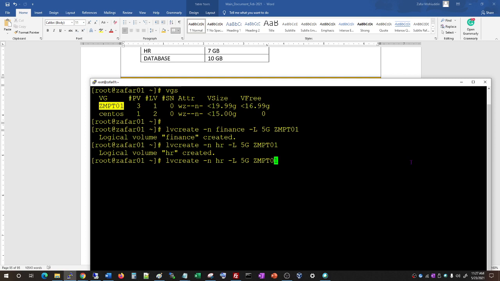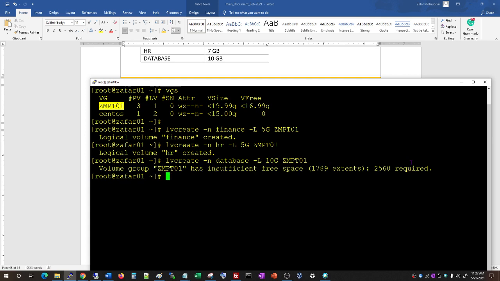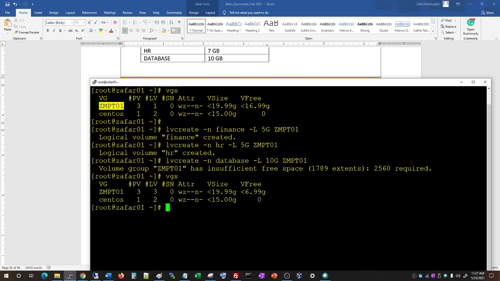So database, I need it for whatever, I need it for 10 GB. And it says insufficient disk is available there. So what I'm going to do is VGS, and I'm going to say another 5 GB for database also for now.